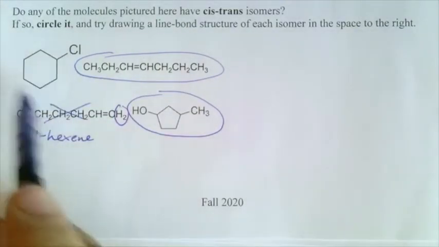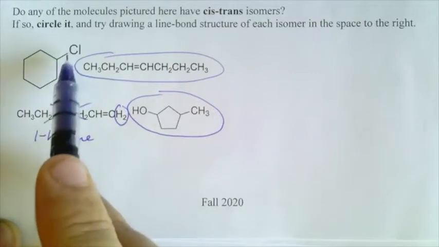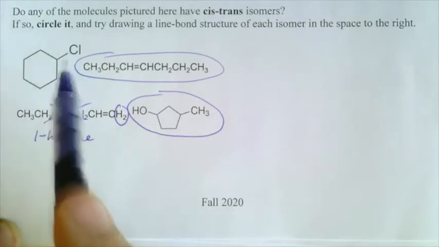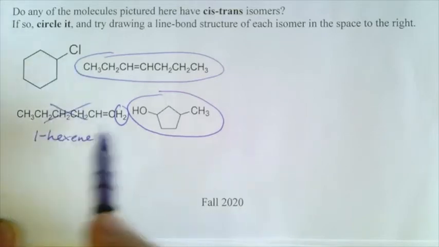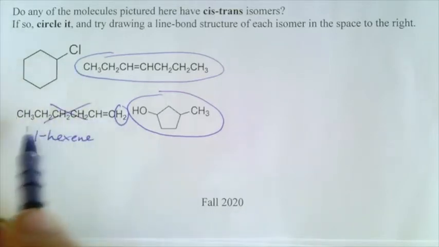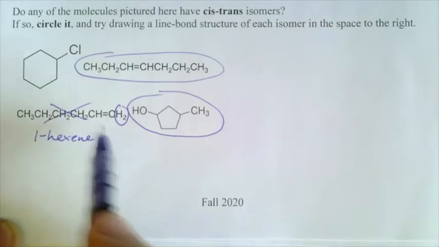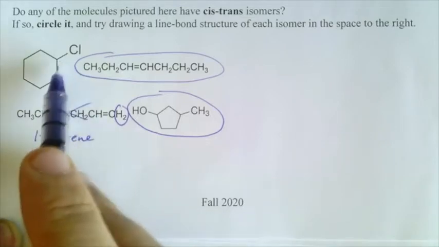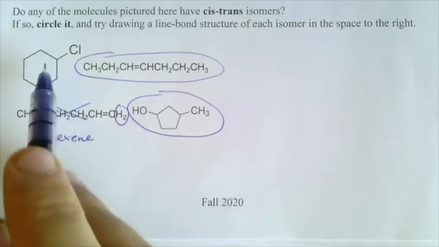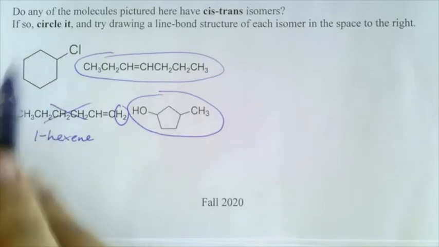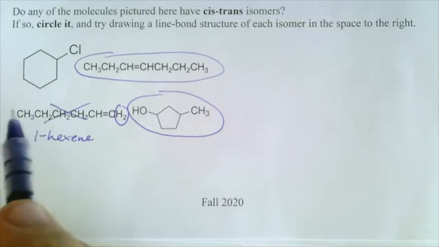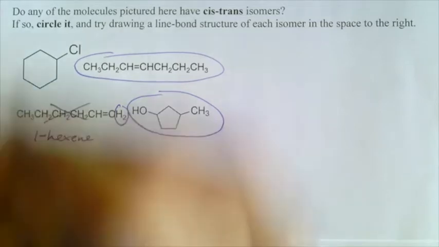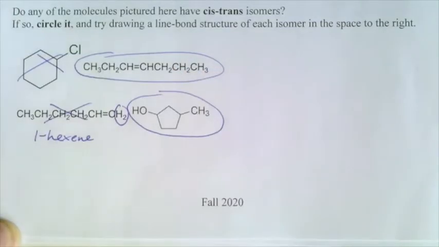Similarly, if I look at this one, the chlorine could be pointing towards me or away from me. It could be pointing up from the ring or down from the ring. But much as is the case here with the hunk of carbon that's attached on the left side of this double bond, there's nothing for me to compare that chlorine to. There's nothing else bound anywhere on this ring that I would say is on the same side or on the opposite side of that chlorine. So again, this isn't going to have a whole lot going on.